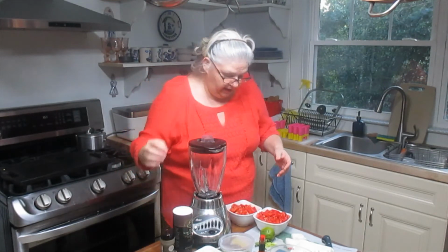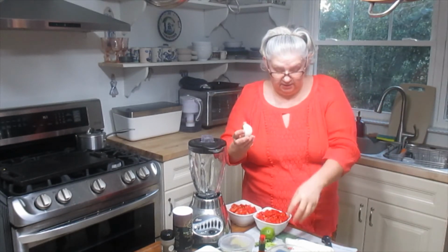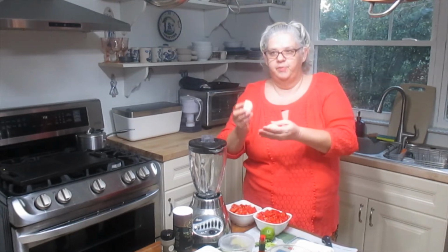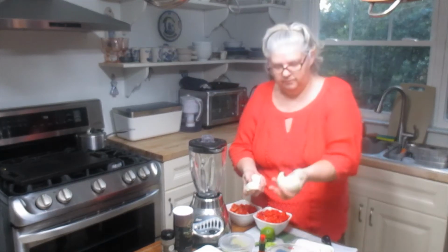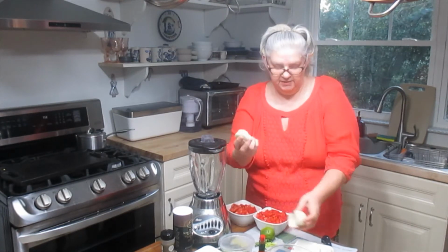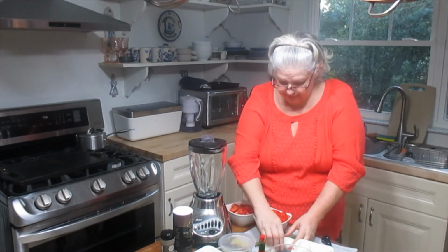And then I have the inner hearts of a small Vidalia onion. I debated about whether I wanted to put onion into this popsicle, but a Vidalia onion is really, really sweet. And the inner hearts like this, so I took that out. I'll slice this up and saute this with something else. But to use this raw, I thought this would be the sweetest, juiciest part of the onion. So I'm going to throw those in there.